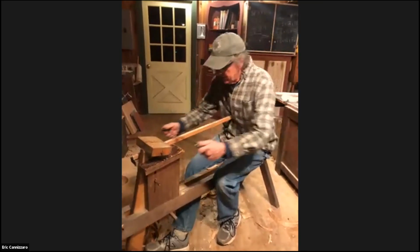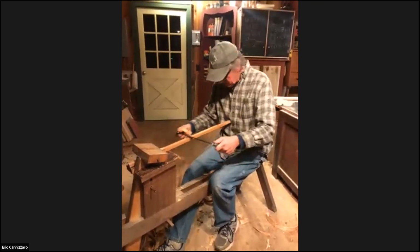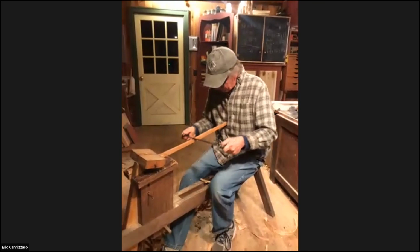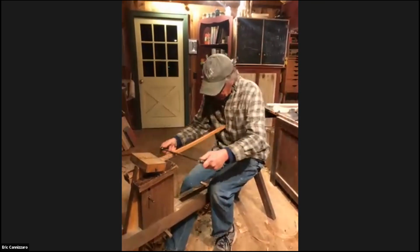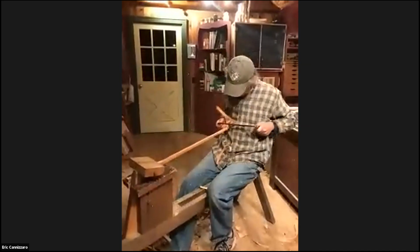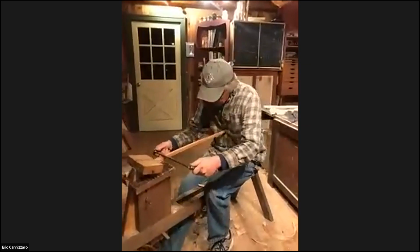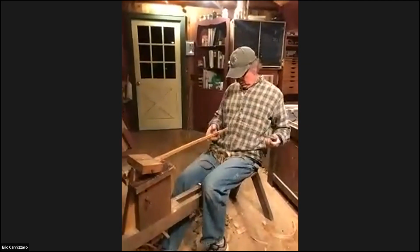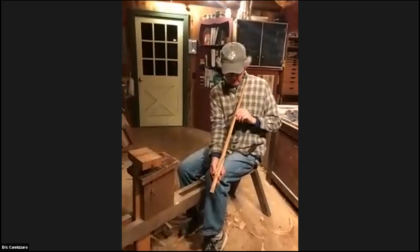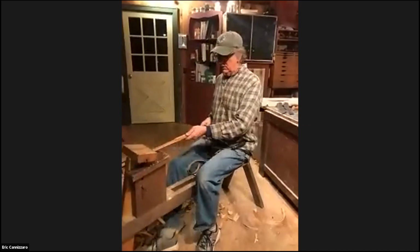I started in the radial plane. I mean the tangential. I always start in the radial because the radial is easier to cut in. So it's a long taper up through here. So it's the most difficult part of spindle making is creating that long continuous taper. Okay, so I've got a square section of the spindle. I've got this nice long taper running up through there and running up to 7/16. It's kind of rectangular, isn't it? Be fine. So now I take it to an octagonal.